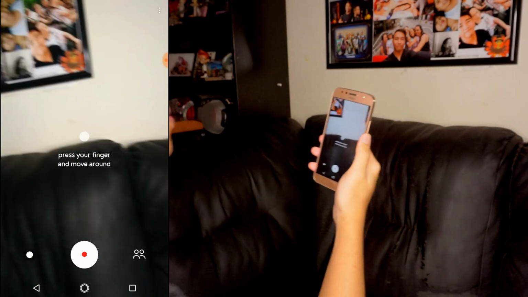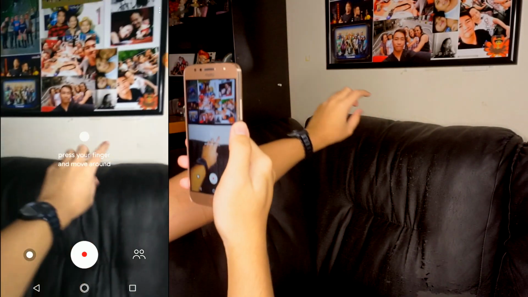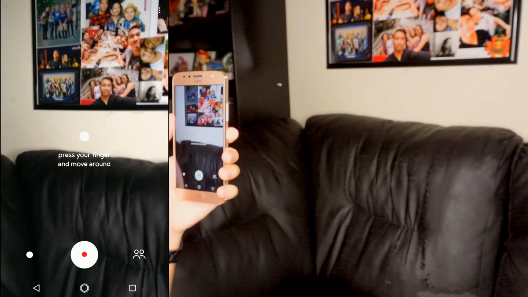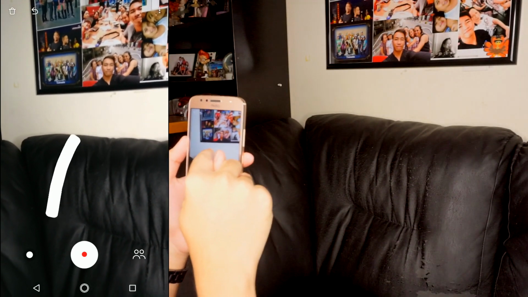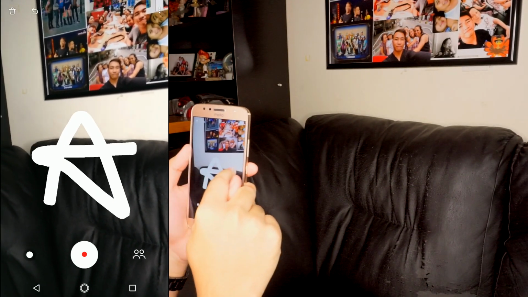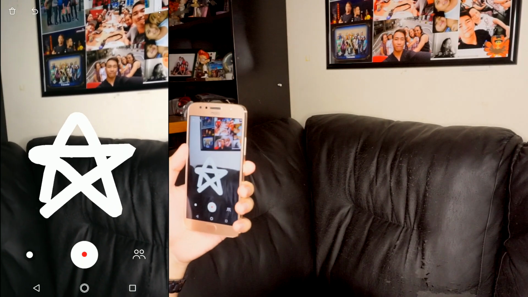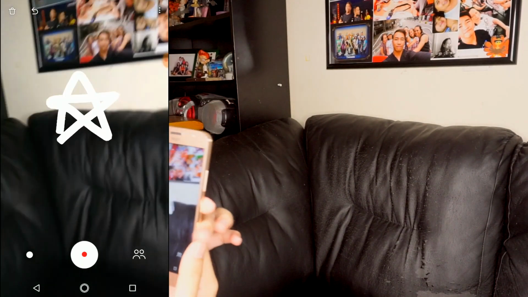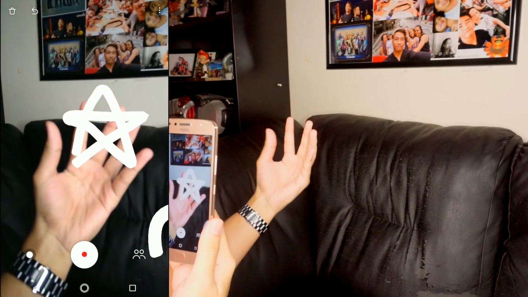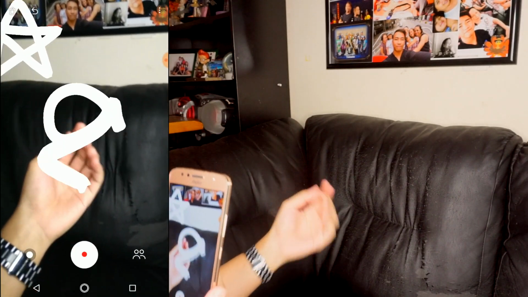Basically what you're going to do is find a surface just like this one right here. And you're going to be drawing something like, let's say, a star, just like that. I can't draw a star right now, like what is this? But basically you have it right there, just like that. And as you can see here, you could hold it just like this as well. Oh, I'm touching something, what is this?